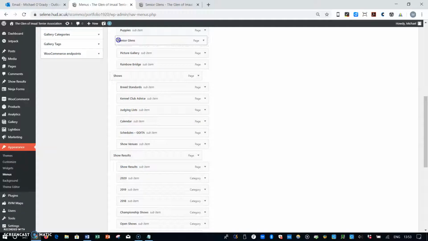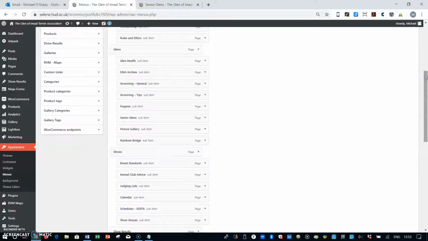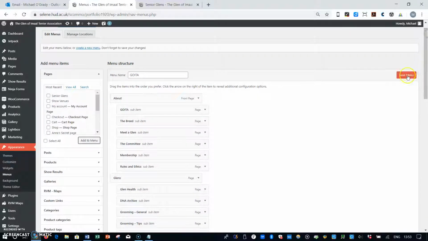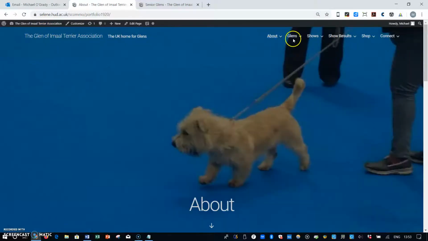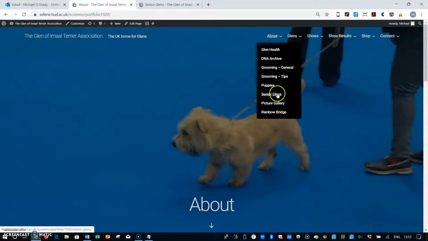So it's sitting under puppies in the Glens section, and then save the menu, and then when we go to see it, saved, it will be here, Senior Glens.